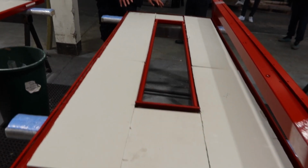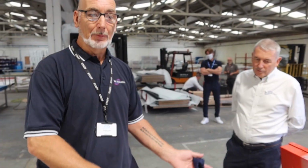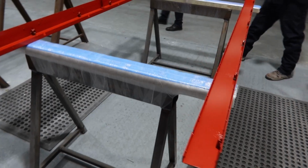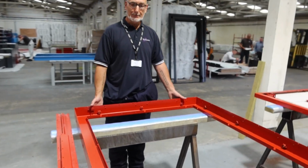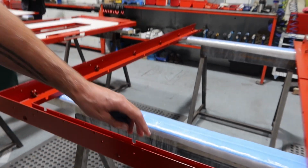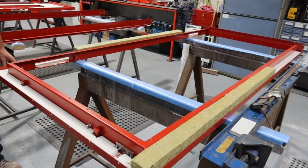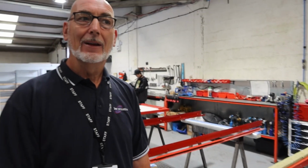This section of the door is what we call the back pan. The back pan will have angles fitted to it, and it will be flipped over and put onto this section, which will be full of Rockwool and screwed in position. Here we have your frame in two separate pieces. This is the rear section of the frame. See all the fixing holes which are through here. This section will also be filled with plasterboard, and once that's filled with plasterboard, it'll be put on top of this section. And you can see what we're doing on this section. No big secrets, Rockwool and fiberglass. No big secrets, just the best.